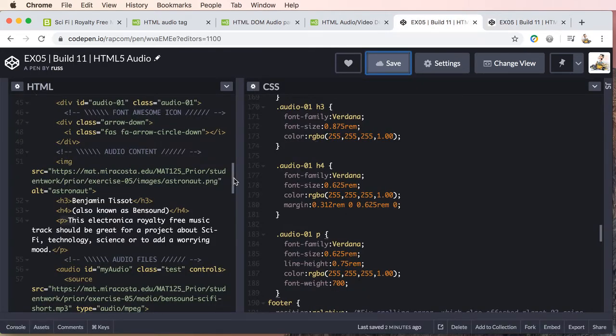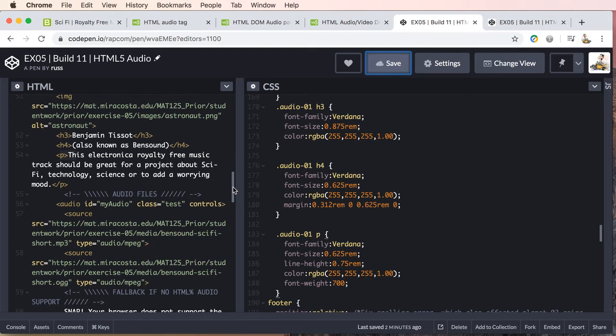All right, now what we need to do is add two more rules, and what we're going to do is target the container and specifically the actual audio controller. And we're going to change the opacity of our audio controller and then have it become darker or 100% opaque when we hover over it.